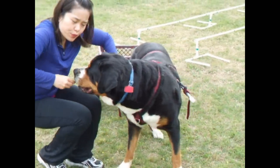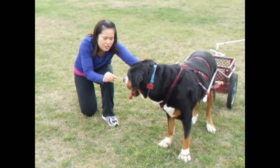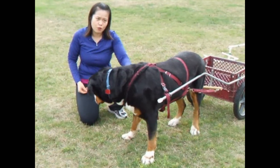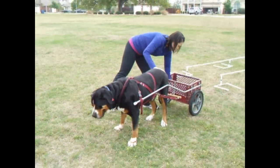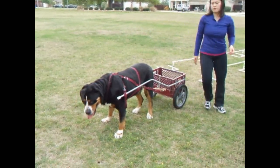When he sidesteps, I'm pulling. Good boy. I'm pulling on the shafts until he sidesteps. Come on. Good boy. Yes. Good boy. Yes, good boy. And I'll demonstrate again from the other side. I'm going to grab another piece of treat.